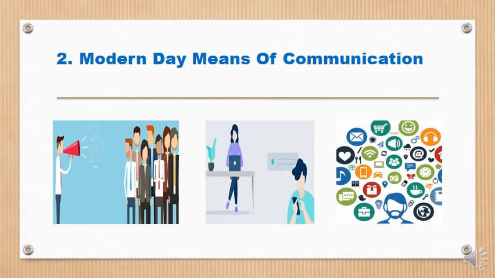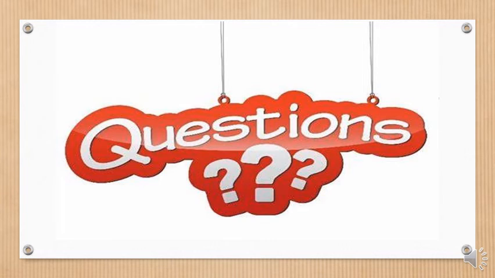Then if you look at the third one that I just came up with, you will see other means through which we can communicate, by the use of phone, by the use of radio, by the use of television, and so on and so forth. All these are modern day means of communication.